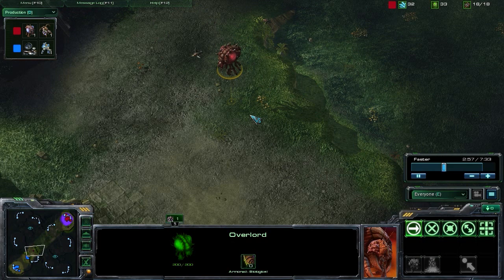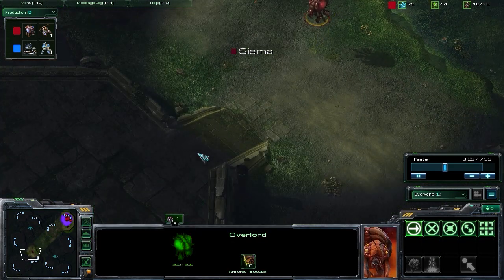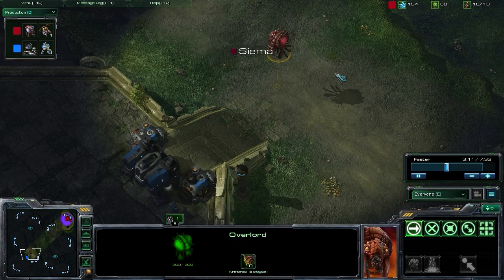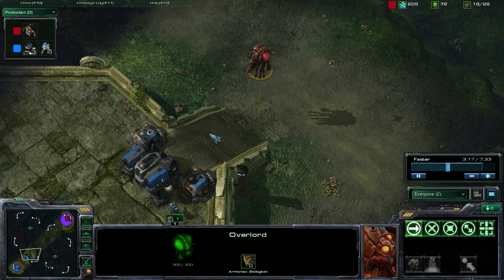Now, as you can see here, we're moving up with our Overlord, trying to get some scouting information. This can be a dangerous move and a dangerous position, having the Overlord right in the open right here. Because they're so slow, with a couple of Marines, they're going to actually be able to snipe out the Overlord, and that is what ends up happening here.